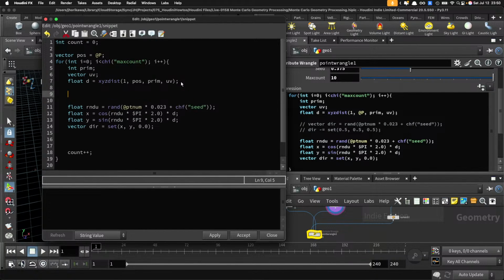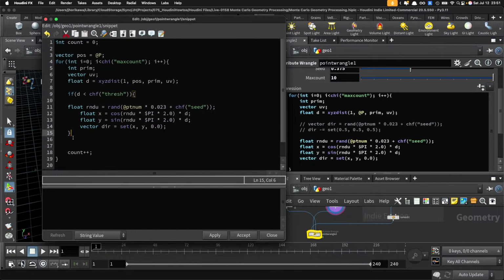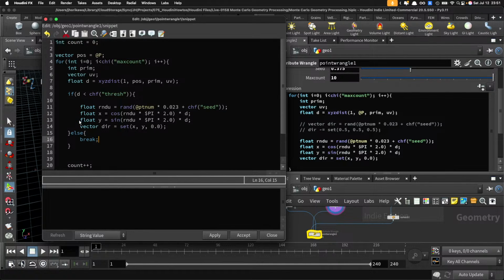So create the condition: if d is bigger than some threshold value, then continue doing the process. Else, if the distance is small enough, then you can just break the loop.